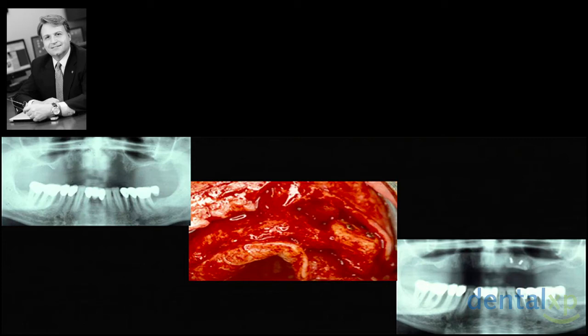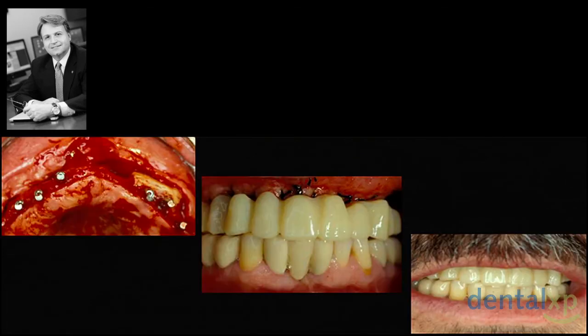Now, next concept. If the patient has a grafting procedure, a corticocancellous block from the posterior mandible, from the ramus, and after 4 months we go and we place 6 implants again. I don't need again the 8 implants. I need just 6 or maybe 4. And then I go in this grafted site with immediate functional loading.